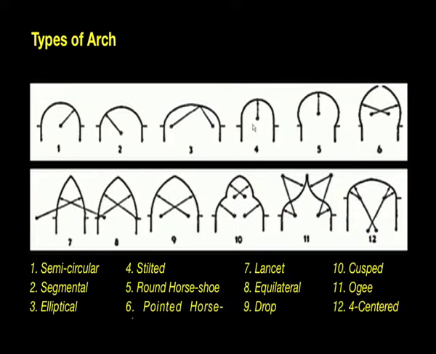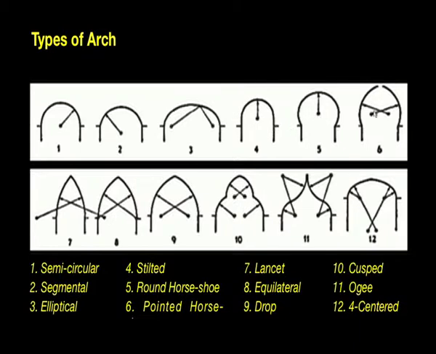Moving on to the next one, this arch is very similar to the first and second types of arches. Again, the distance between any point on the arch and the center of the arch is the same, but the only difference between these arches and the fourth arch is that the center point of the arch is above the springing line. This is the springing line right here, and the center point is above it, which means that this entire arch is standing on top of something called a stilt, hence the name stilted arch.